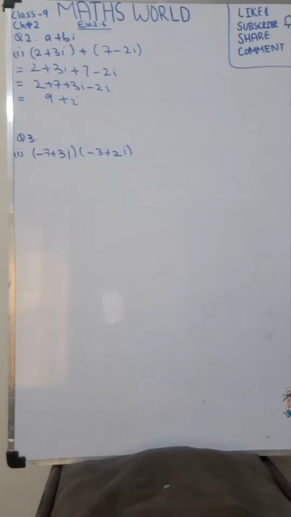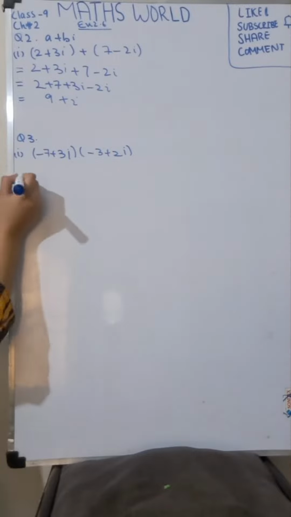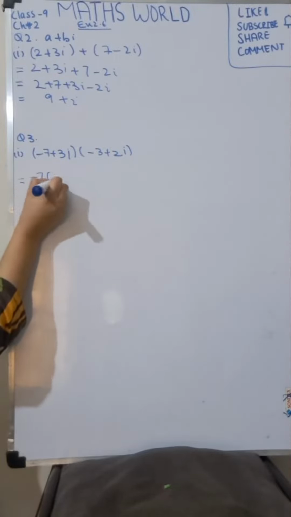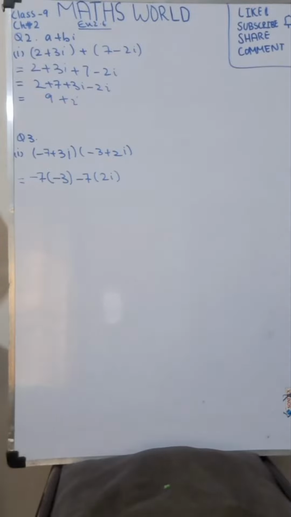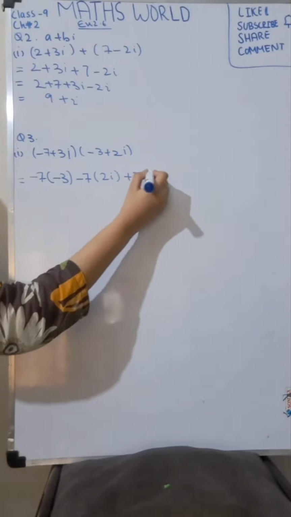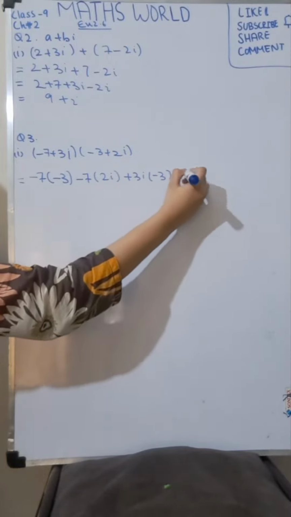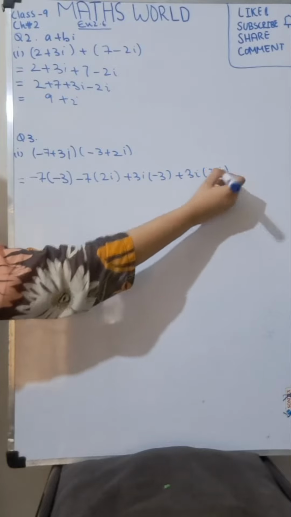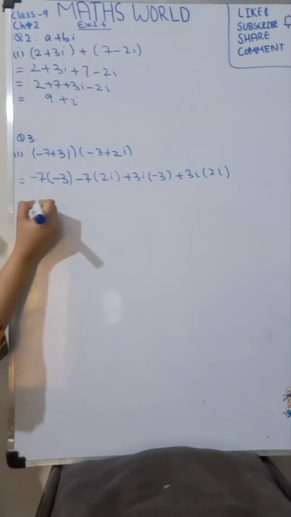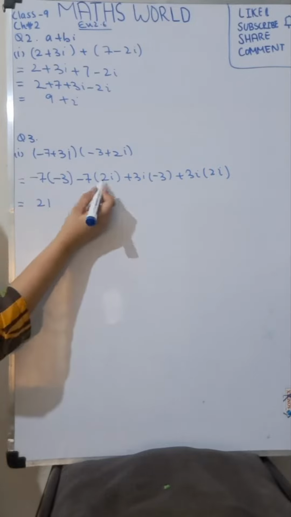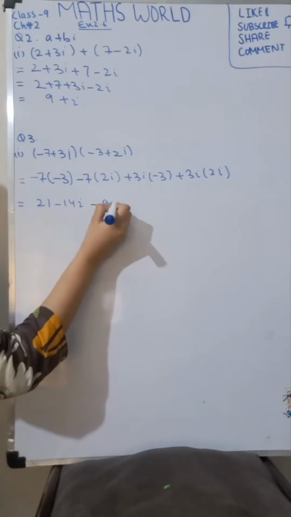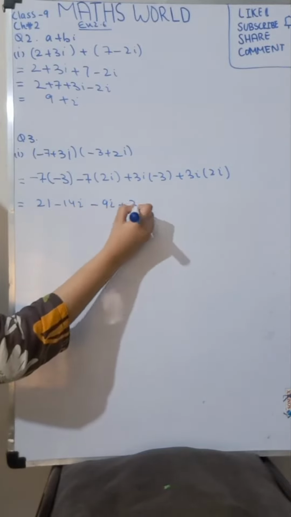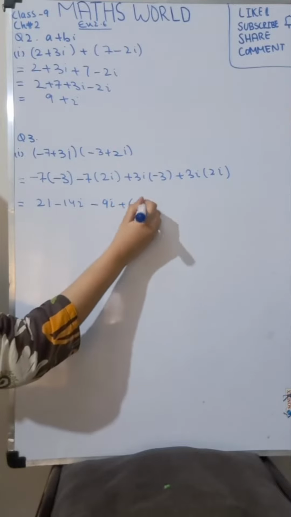फिर आप क्वेश्चन 3 देखें तो -7 + 3 आयोटा इंटू -3 + 2 आयोटा, इसमें भी आप a+b आयोटा फॉर्म में जाएंगे। तो हम इसको भी सॉल्व कर लेते हैं। इसमें आप क्या करेंगे, इसको पहले हम मल्टीप्लाई करवाएंगे। -7 इंटू -3, -7 इंटू 2 आयोटा, then it would be plus 3 iota into -3 and plus 3 iota into plus 2 iota. So 7 3s are 21, minus minus plus, -7 2s are 14 iota, then it would be -3 is a 9 iota and plus 3 2s are 6 iota square.